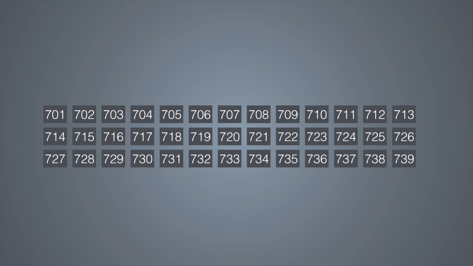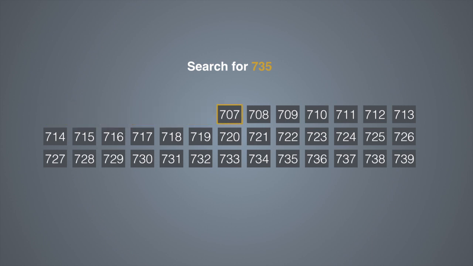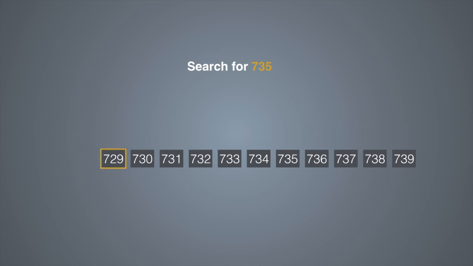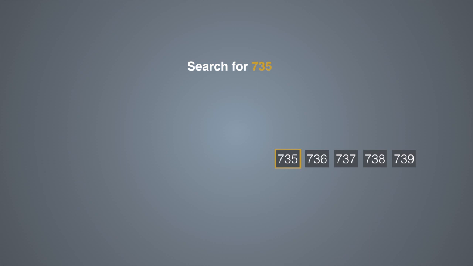In this video, we are going to introduce the concept of binary search, which is also useful for debugging. Let's see this with an example. Suppose we have a list of numbers that are in order, and we want to find a specific number, in this case 735. So we can go through the list one by one until we find the number that we want, but that's not very effective, especially if the number is one of the last.